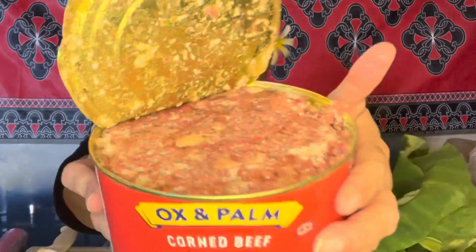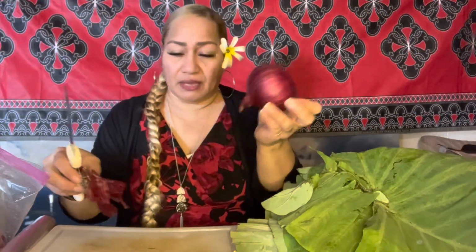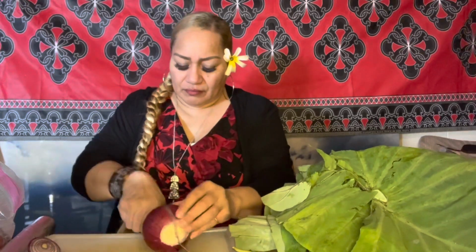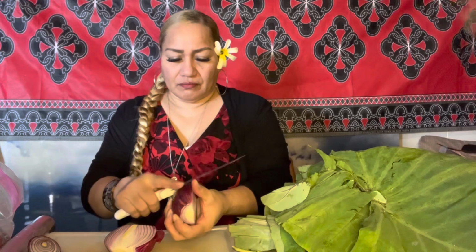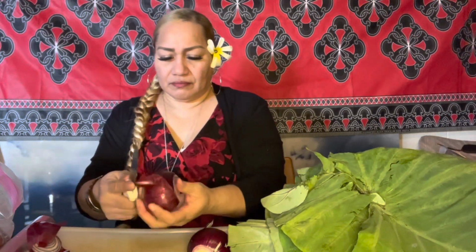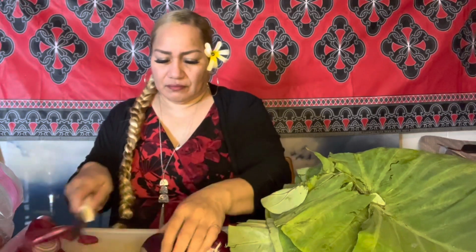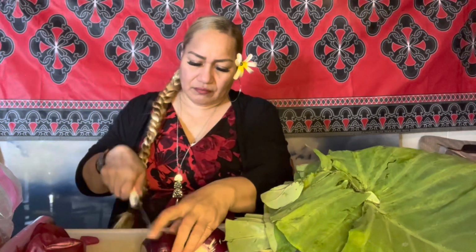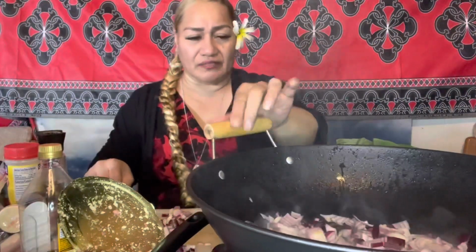Whoa, that looks so delicious. So we're gonna make lu with kapapulu in my frying pan, okay? I just have red onions in my house, so that's what I'm gonna use. Go ahead and cook our onions. I've already chopped them up.